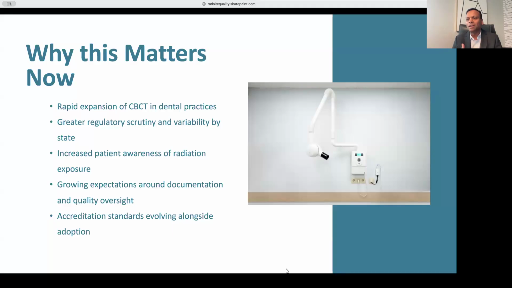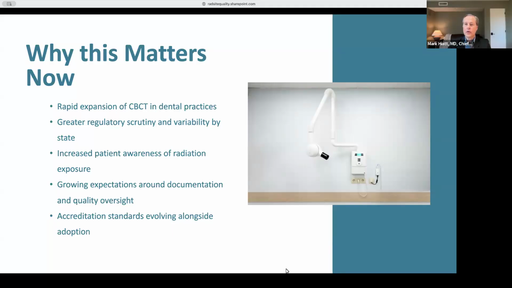How much ever we question the credibility of that evidence or any documentation on that one, people are reading all of this information in the media, and that is going to show up when the patient comes into the department, and they will be asking a lot of questions. So now it's a good time for us to start thinking about radiation safety as a priority. And of course, Dr. Hiatt, you can highlight all the things that are happening on the accrediting side of things. So yeah, everything points to the fact that now is a good time for us to start addressing this issue of radiation safety in dental practices.